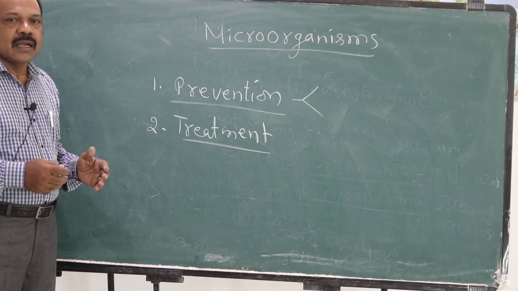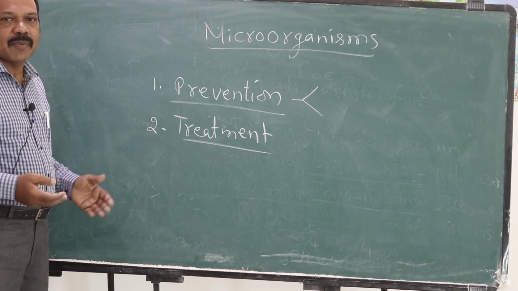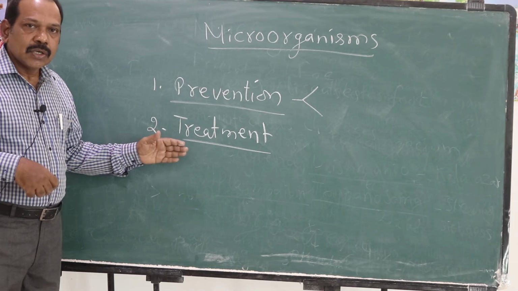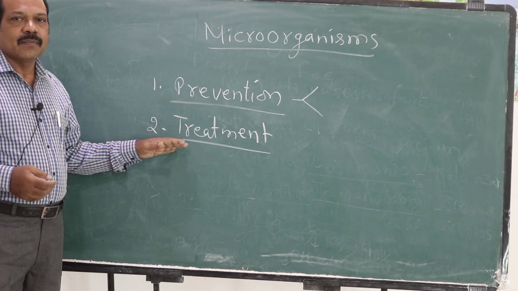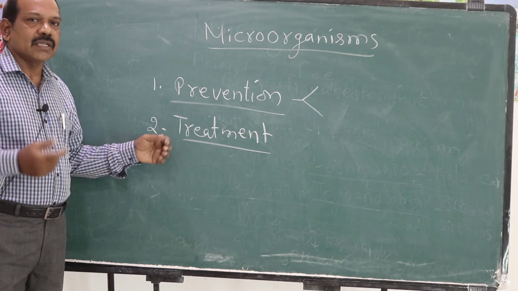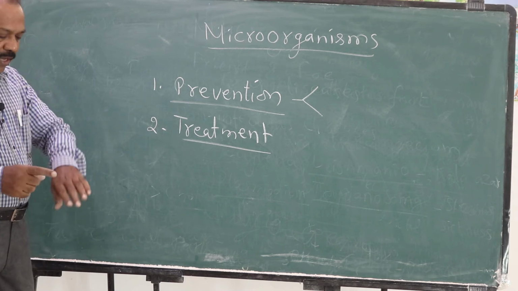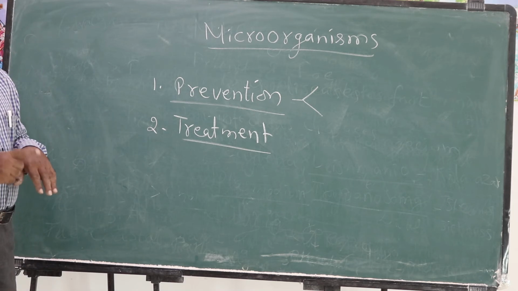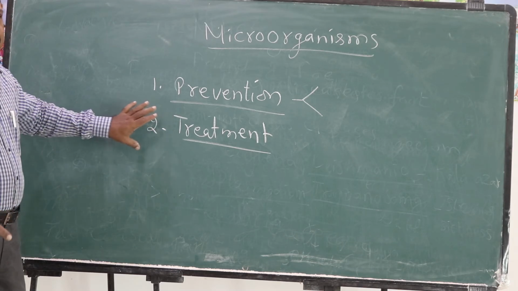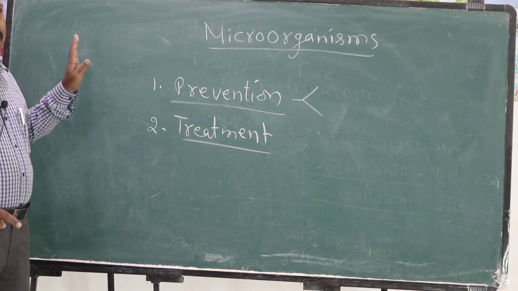Our scientists are well equipped with knowledge and they are continuously conducting experiments and finding medicines. So using medicines to cure the disease is treatment. These medicines can be oral, when we take tablets or tonics, injectables, intravenous, or topical applications, like when we apply ointments and creams on our skin for skin infections. So this is how we treat the diseases. Prevention and treatment are two steps in controlling the diseases.